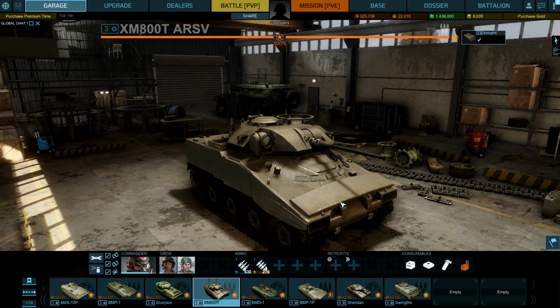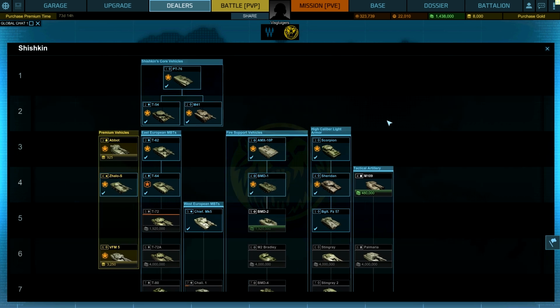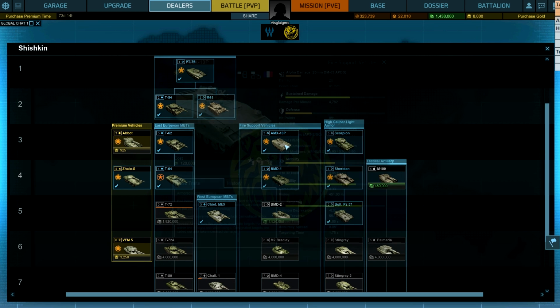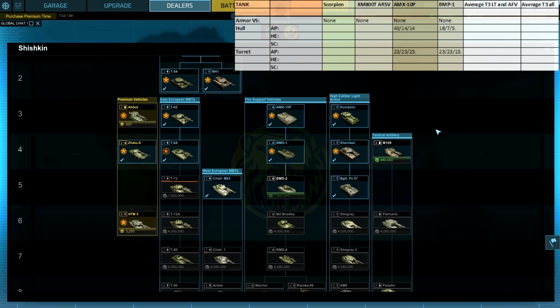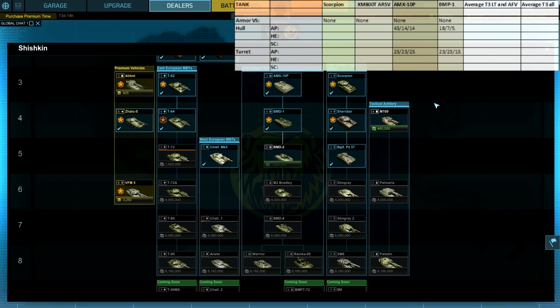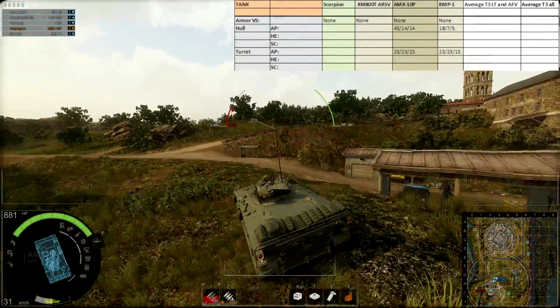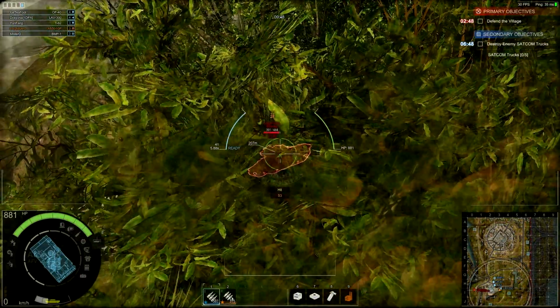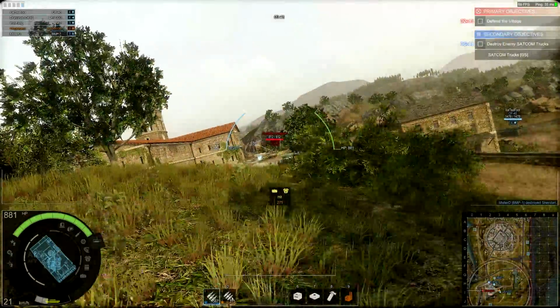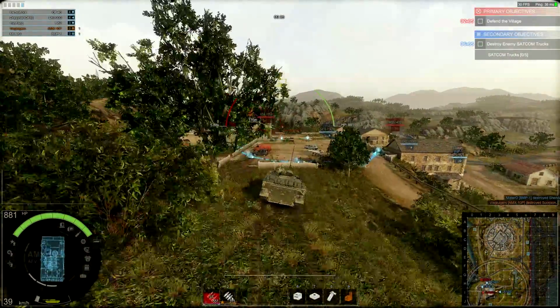Now, beginning with hit points. The AMX has 820 hit points, which is more than the XM 800T has. And the armor profile is horrendously bad, but it is better than in the XM 800. So you can, with some luck, absorb some HE damage, unlike in the XM 800, which has like no armor at all. I believe it has 14 millimeters at the maximum. So yeah, even if you slightly blow towards the XM, it's just gonna get annihilated. But the AMX theoretically can negate at least just a little bit of HE damage, but pretty much doesn't have any armor to work with either.